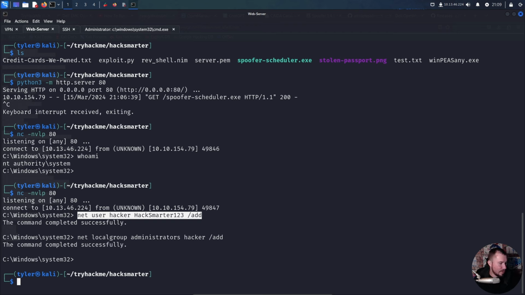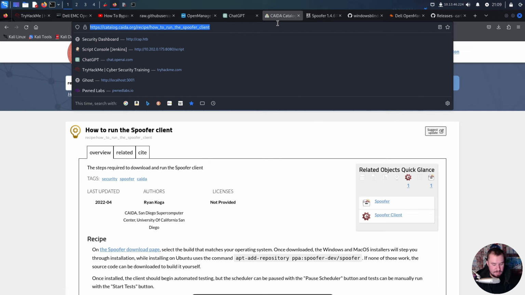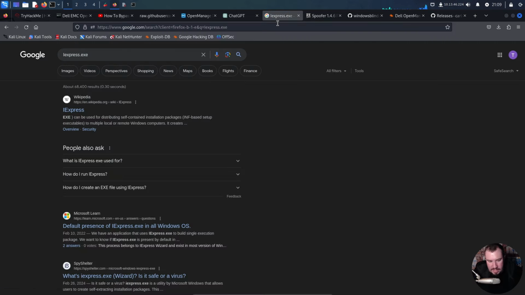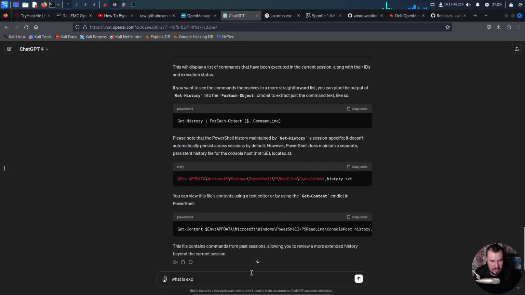Now, another way that we can do this, I actually have to look at my own notes for this one because it's been a while since I've done it. We can use iExpress.exe. Now, if you've never heard of iExpress.exe, this actually still works because it's not malicious in and of itself. So regardless of the version of Windows Defender that is on, this will always work unless there's something set up in order to disallow this specifically. But let's ask ChatGPT, what is iExpress?